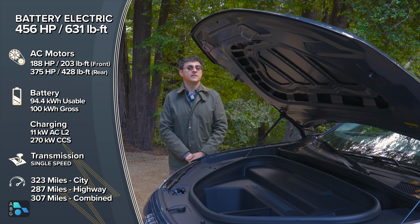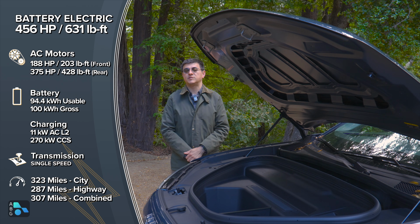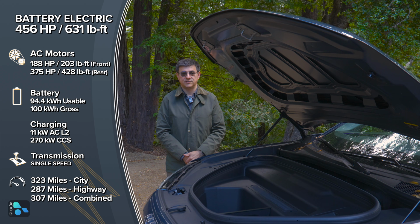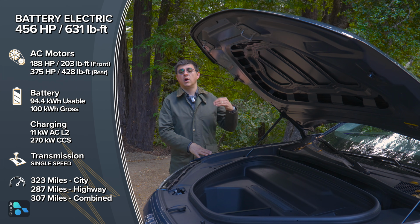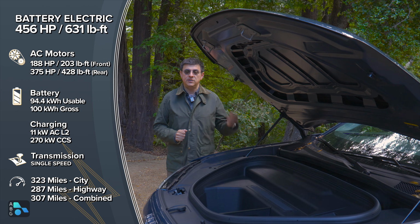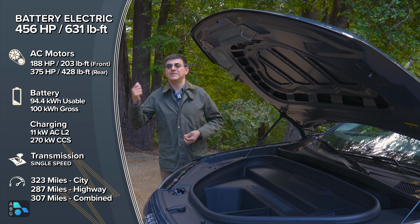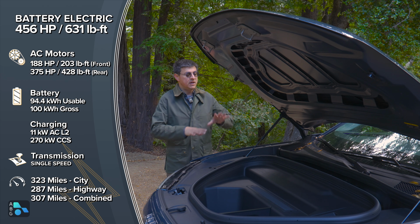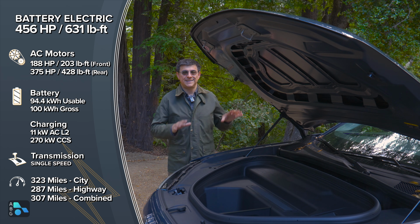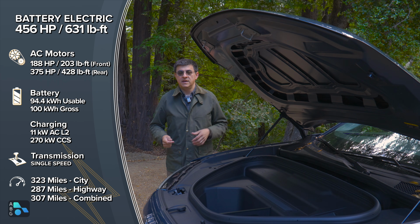And yes, there is a rear-wheel drive Q6 available that gets a single motor in the back, 302 horsepower or 322 horsepower when you're using launch control and you get that extra boost. This one bumps that up to 422 horsepower or 456 with launch control. The SQ6 bumps that even further up to 483 horsepower or 509 horsepower with launch control. Both models, well, actually all the models, use essentially the same battery pack. It's a 100 kilowatt hour battery with components that are shared with that Porsche.